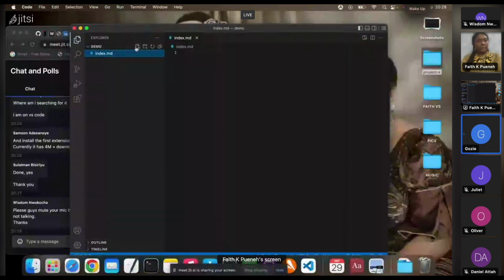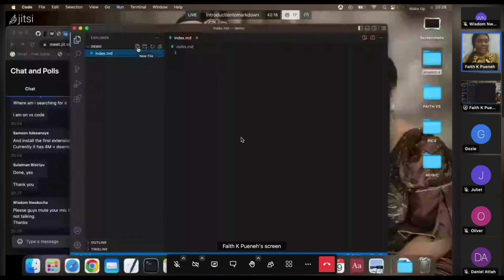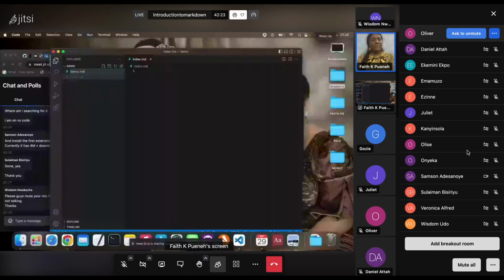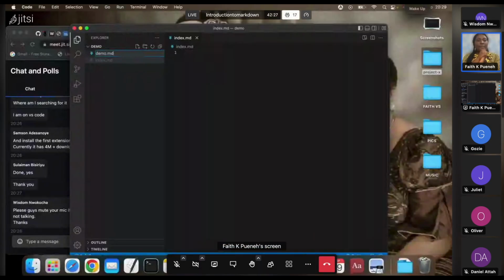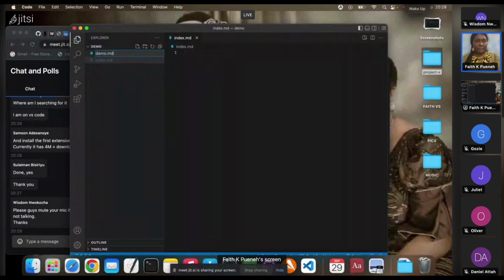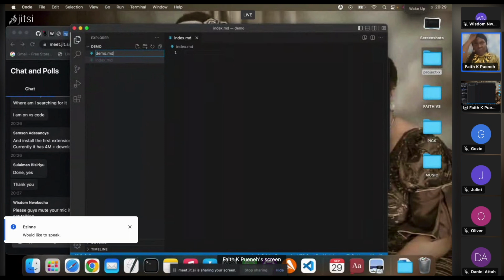Creating a new file, just click on file and click on new file, and then demo.md. Hope this is clear. Then click on enter.